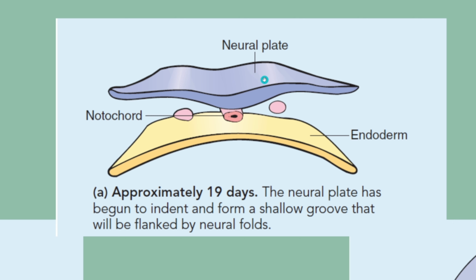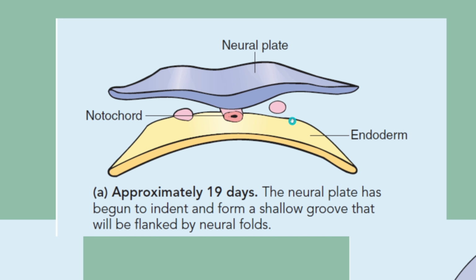Okay, so how is this neural plate formed? Normally your notochord eventually is replaced by the vertebral column, although the notochord will remain in the cartilage discs between the vertebrae. This statement wants to tell you notochord normally will disappear in the mature embryo. So that's why it is very rare to see that humans have notochord. So notochord basically will disappear in the mature state. So what is the function of the notochord? Later we will see the development of the notochord.